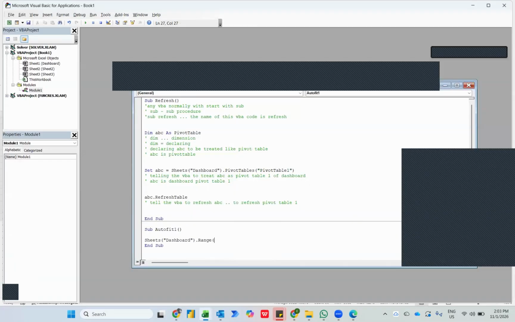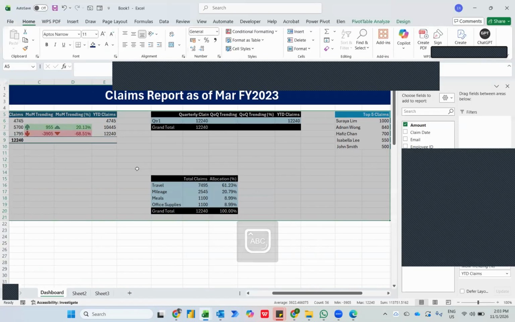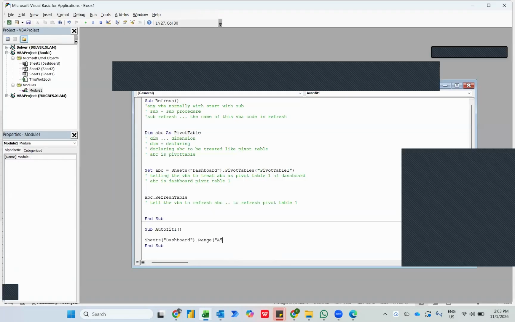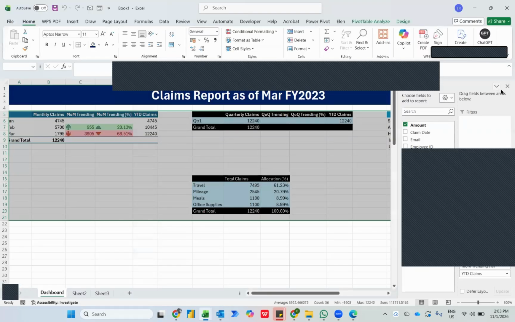So A4, oh sorry, maybe I'll just go to A5. Yeah, A5 to O21. So until row O21, columns, make sure got S, and auto fit. So now when you run, it's okay. That means what happens is it will actually auto fit the column.